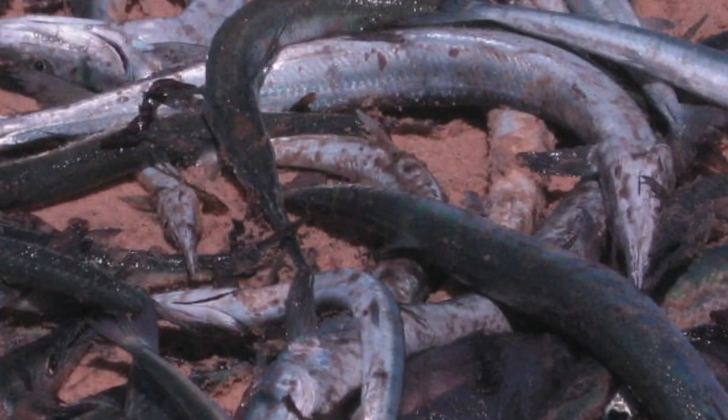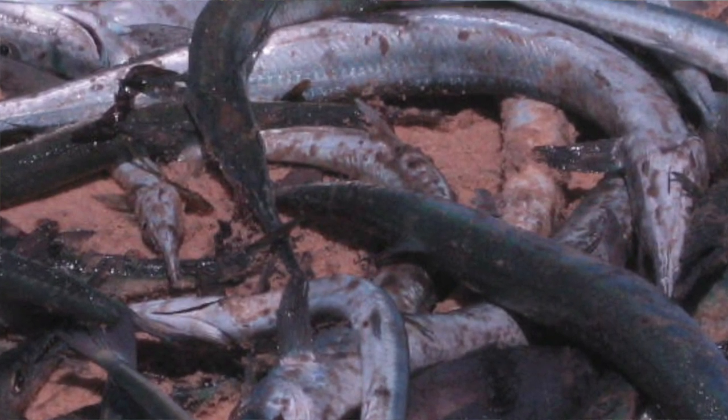The root bark of this tree, if you burn it, is traditionally used as a cure for colds — although I'm slightly worried about that, because it's also traditionally used as a fish poison, and I'm not quite clear on what compounds there are in there that simultaneously cure colds and poison fish.